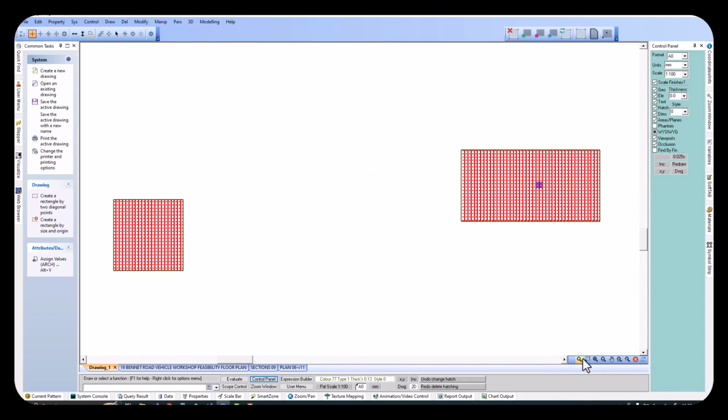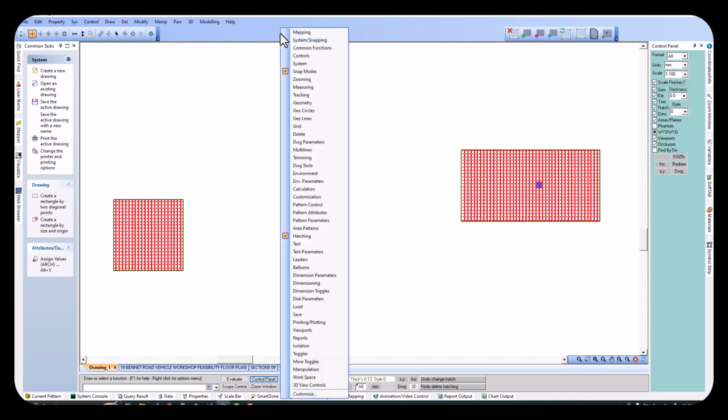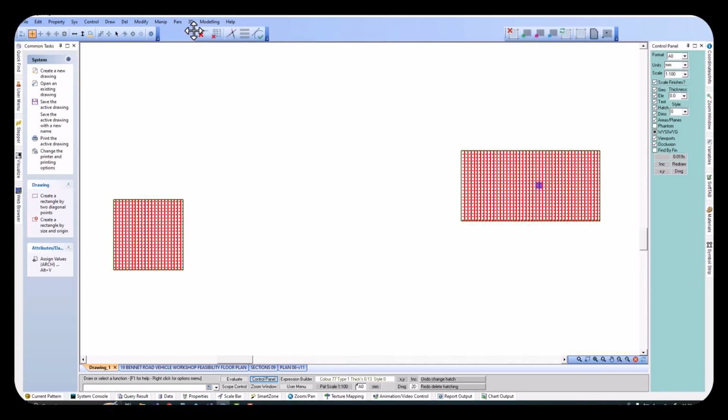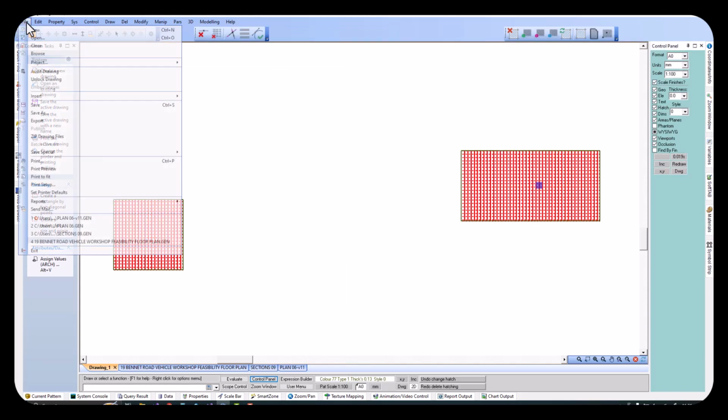I've also got various other ways of quickly zooming around the drawing. And you can see this is the general feel of using the system. Toolbars, docking windows, input line, prompt line that will tell you what to do. So that is a basic overview of how the system is operating. You can see the toolbars are being dragged around.